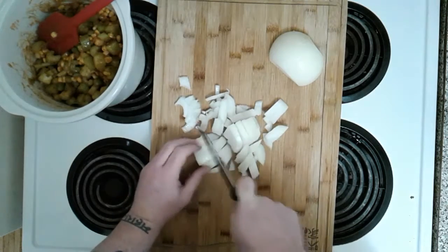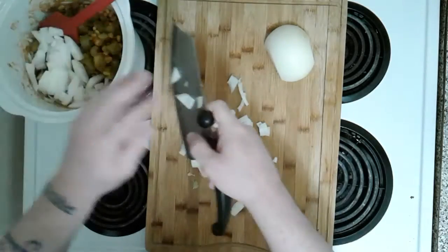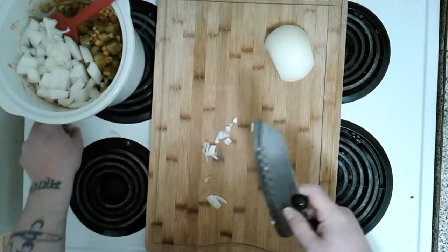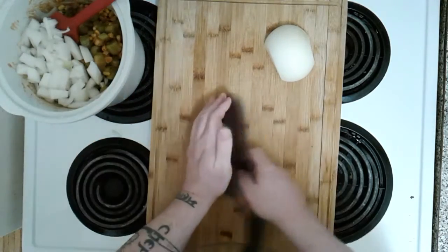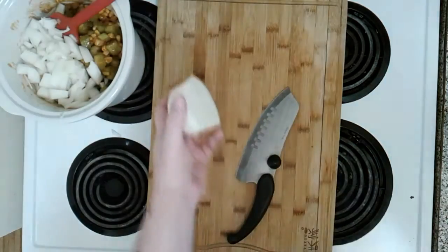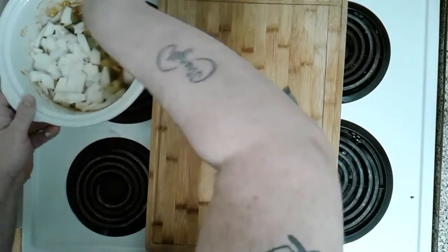So let's chop up this onion. Looking good, baby. There we go. Let's put that one in. Should we even use the other half? I'll save the other half for something else. Maybe I'll put it in an omelet or something. Oh, I just made a mess. Woohoo, I'm out of failure. All right, let's set this one aside. We'll use this for an omelet tomorrow or whatever. Let's set it aside. And let's give it a mix up again.